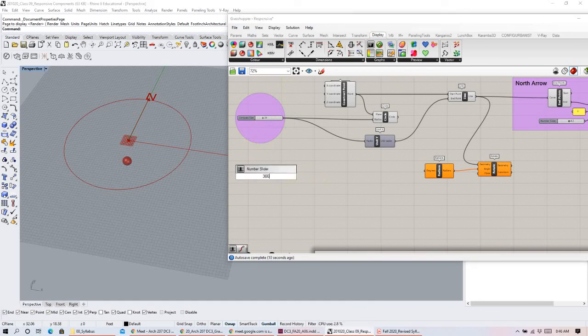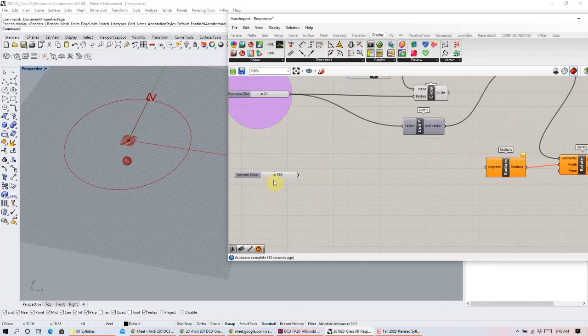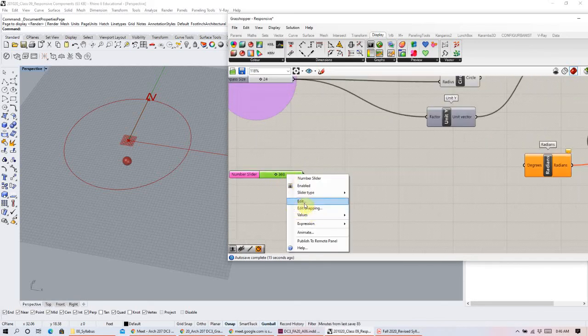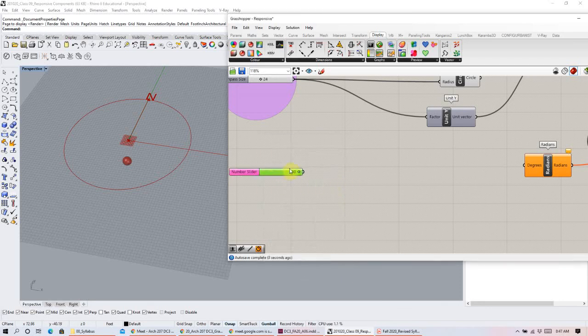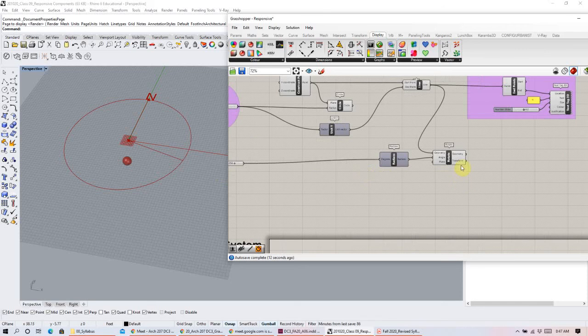I'm going to give it 360, and I want it to be 360 degrees max, so I have to right click, edit, go into my max, and change that so that we have 360 as our maximum. Then we can scale that up and down, and if I enter that into my degrees, we can watch as it completes a full circle. Okay, so that's good. We have one part of it.